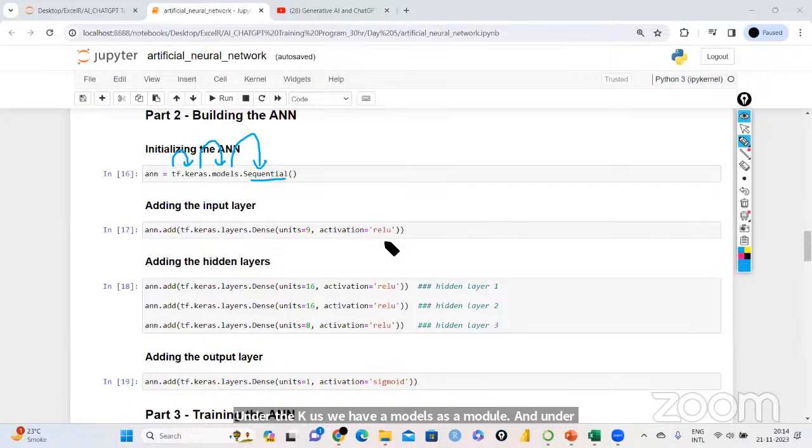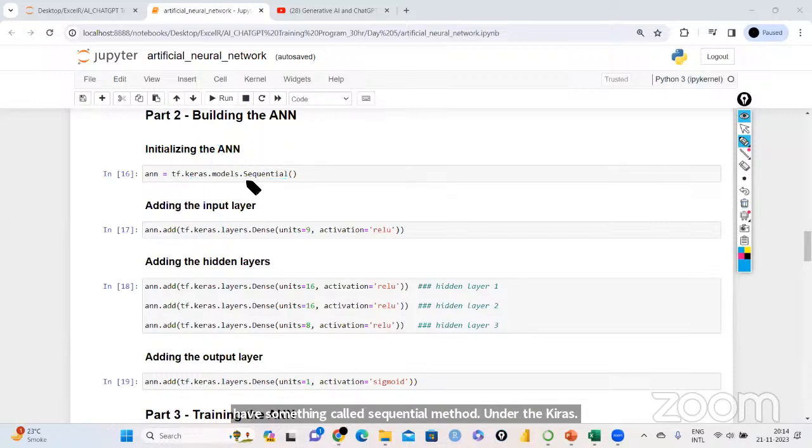And why Sequential? You can recall the discussion we had at the beginning of this session. Why are we calling this neural network architecture a sequential neural network? The reason being, information is flowing in a sequential manner. So we have something called the Sequential method under keras.